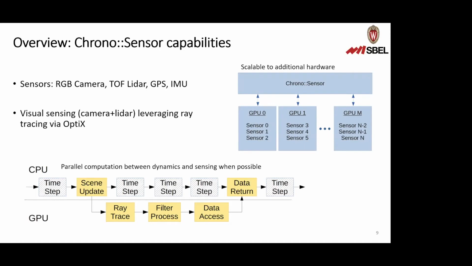From an implementation perspective, we want to make this as efficient as possible. So the bottom diagram just shows that we can kind of simulate the sensing at the same time we simulate dynamics. And we can also then account for the lag between when a camera takes an image and when that image comes back to the automated vehicle for control. And the reason that that's important is that if we just said that the image came back instantaneously, we could get overly optimistic results saying that this vehicle can detect pedestrians and then react instantaneously, when that's not the reality of sensing.